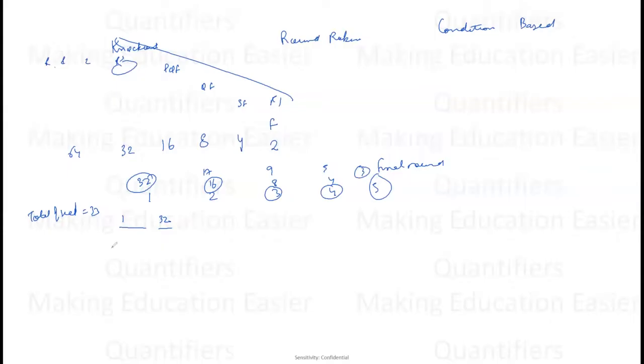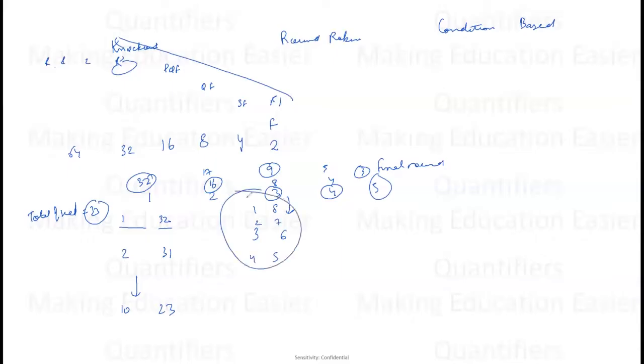Now if I ask you, second team will obviously play with 31. If I ask you which team will 10th team play with, you will say the total needs to be 33, so 10 will play with 23, right? Simple as that. In third round, if I ask you which team will third team play with, you will say the total needs to be 9: the first one will play with 8, the second one with 7, third one with 6, fourth one with 5. So total is going to be 9 in this case also. We should understand this, right? Okay, so we understood this too.